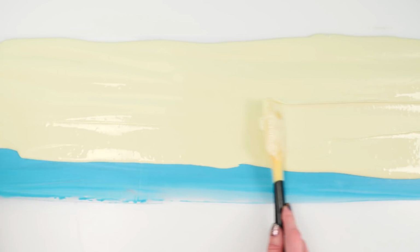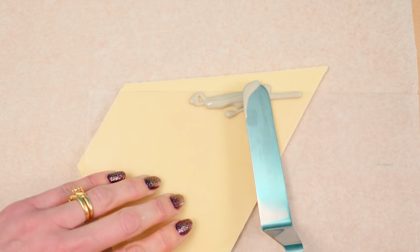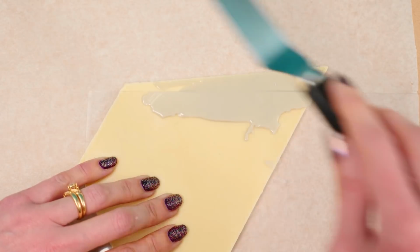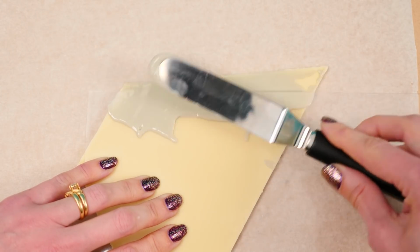Now to add to the illusion, each of these side pieces has a skirting board on it that gets smaller like that's in the distance. So I'm going to use the rest of the chocolate that we just mixed for the other bit on the first pieces to make the skirting colour.